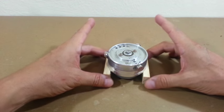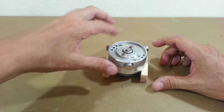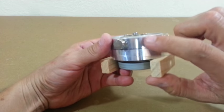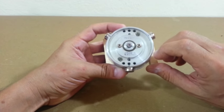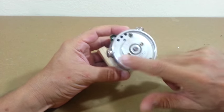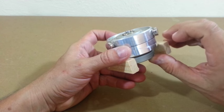Okay, this is the rotor of our pulse motor. I have glued the wood to the bottom, so it is now free to move. And I have also glued the neodymium magnets with epoxy glue. The magnets are equally spaced apart. There is 120 degrees among each pair of magnets. Two magnets on each side. The magnets are neodymium, 12 millimeters in diameter and 3 millimeters in width.